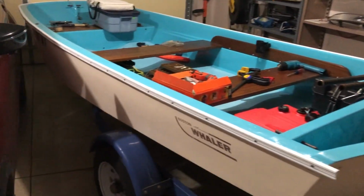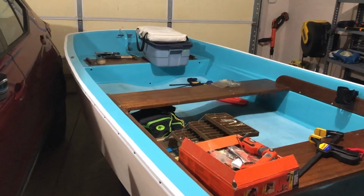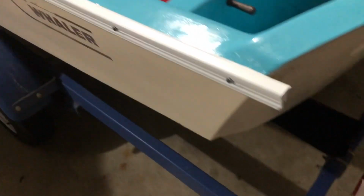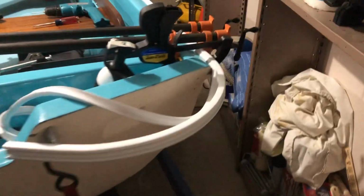Hey everybody, figured I'd give you an update on the Boston Whaler. If you can't tell, I'm clearly working on it, since it's angled like this at my wife's car. But yeah, I'm doing the rub rail. And you can see where I started here, move myself around there towards the front. And if you look over here, we are just about done.